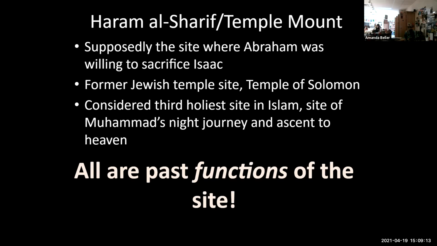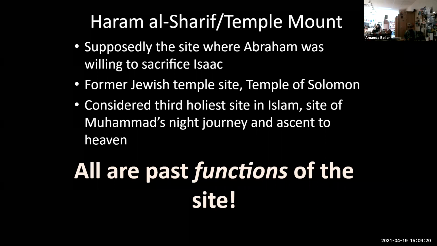So this is believed to be the spot, according to Christians and Jews, where Abraham went up the mountain to sacrifice his son Isaac because God asked him to, right, in the Christian faith, in the Jewish faith. But then when he got to the top, an angel stopped him, and there was a ram, and Isaac lived, right? This is also where the Temple of Solomon in the Old Testament was built, right? The Temple of Solomon. So same location, different story.